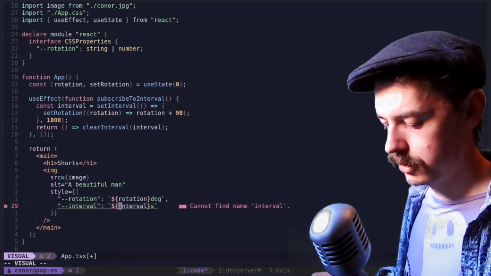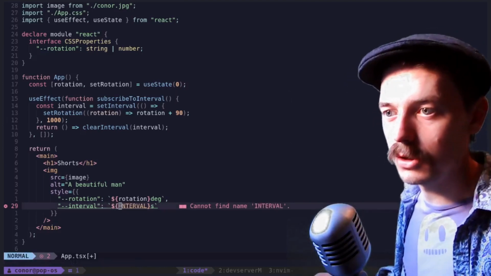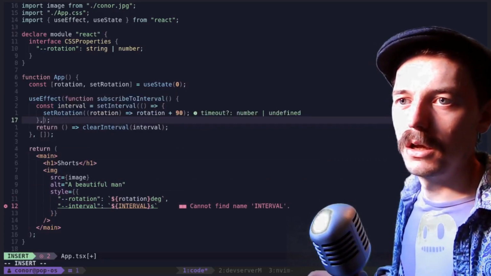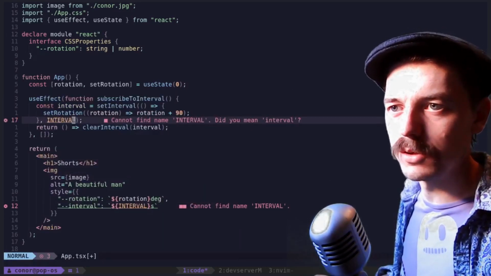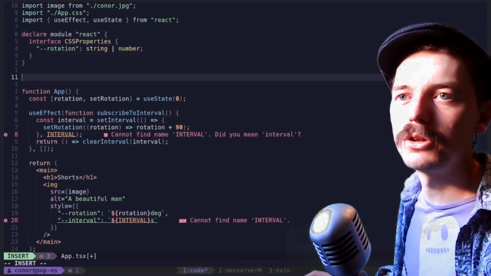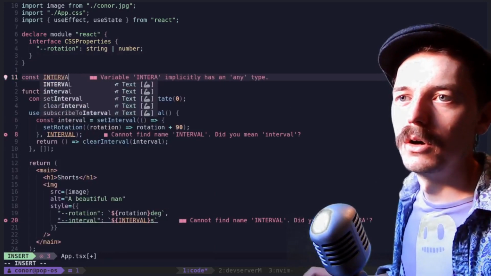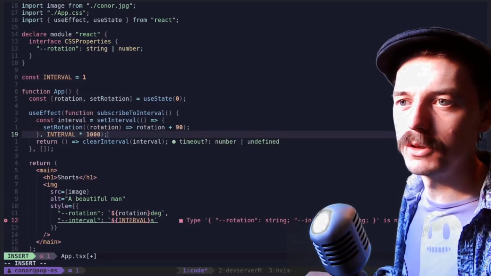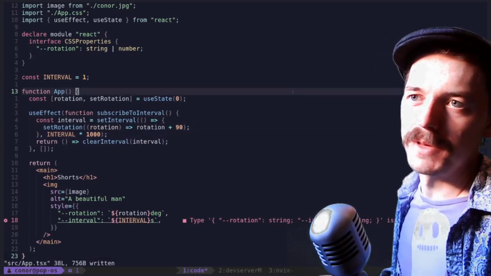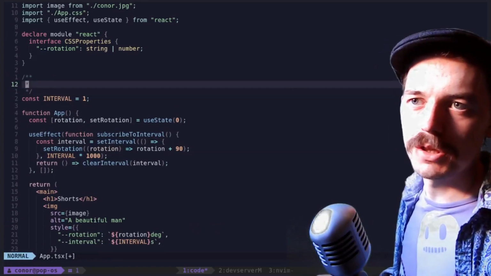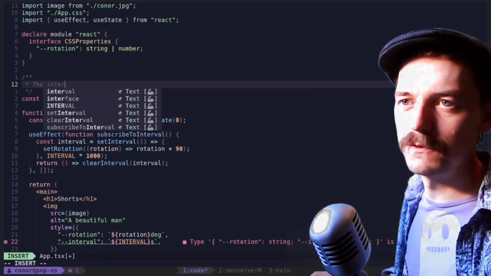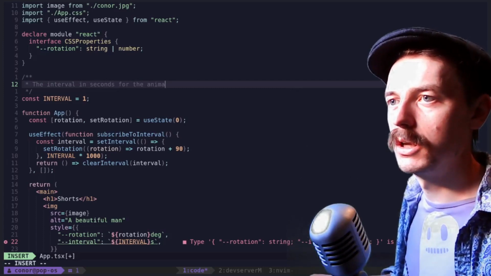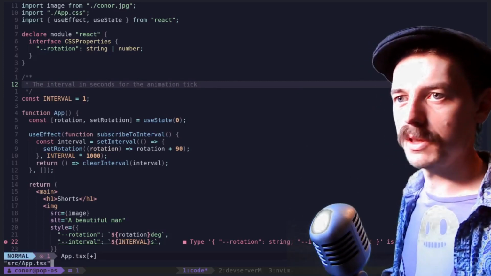I'm just going to uppercase that and uppercase that, because this is just going to be a constant which exists outside of the application. Let's just say const interval equals 1, and we're going to times it by 1,000 because this will be in seconds. Always good to leave type annotations: the interval in seconds for the animation tick. Explains that nice and clearly.